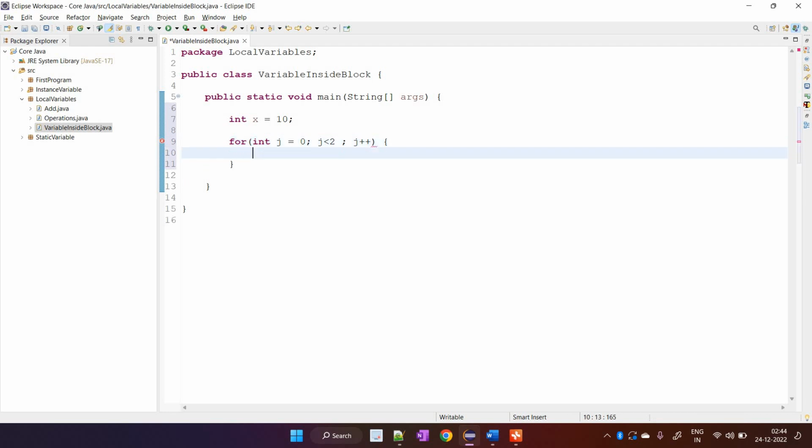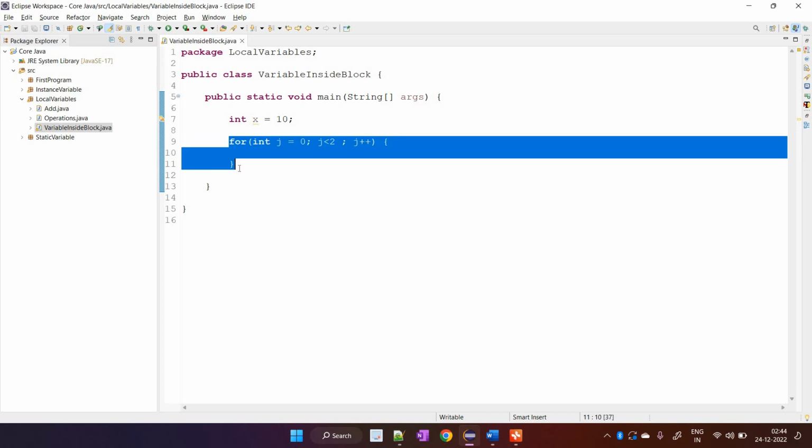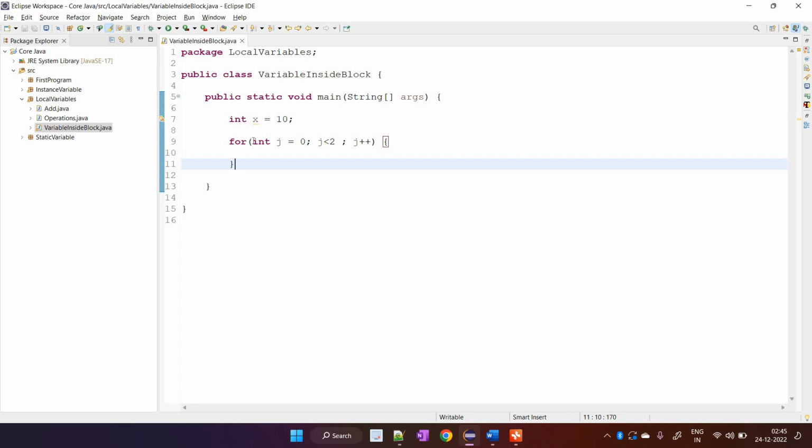Don't worry, everything will become handy to you, and you will be able to understand the for loop later in this course in depth. The advanced for loop also you will learn. Now over here you just have a look. This is known as initialization, this is the condition, and this is the post increment.